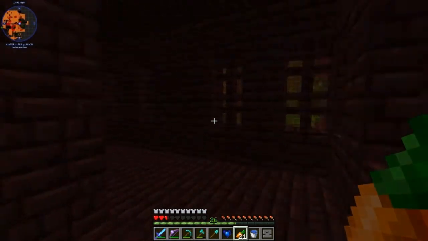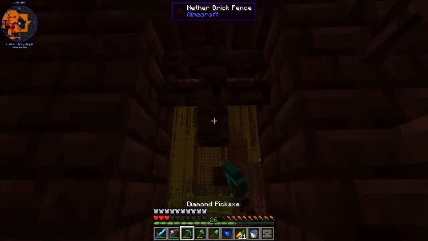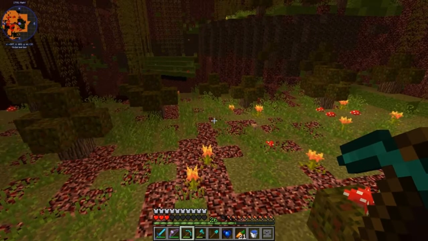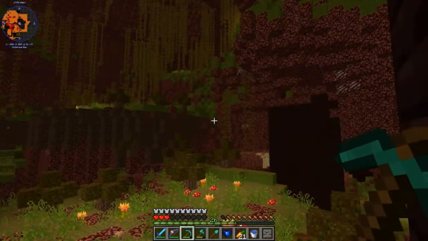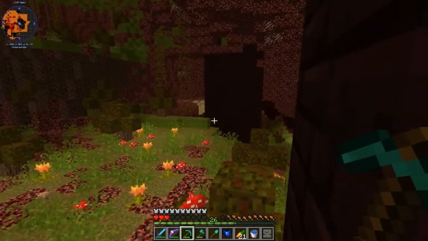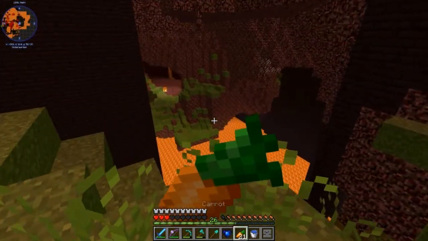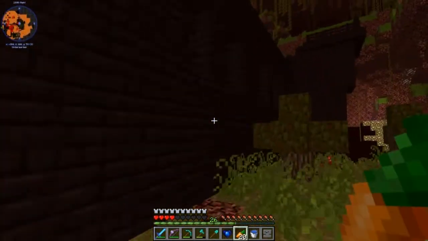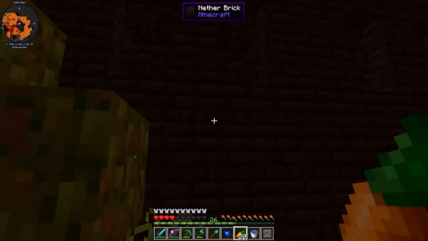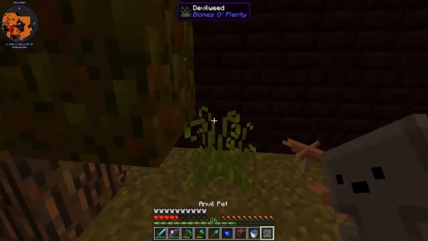We got the blaze rod. Hopefully we can find another Enderman quickly. Enderman? Huh. Right. Well, do we need anything else? I don't think I need anything else. I'm going to try not to stay here for too long, because I don't want this to be a whole episode. How did I even get in here?